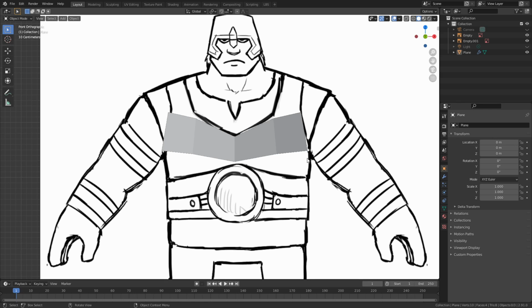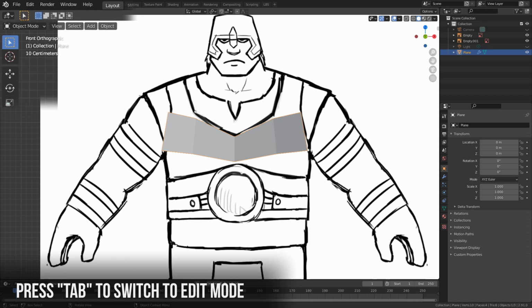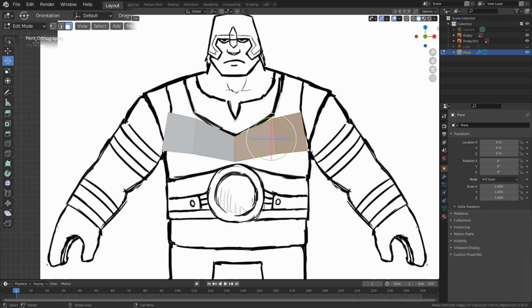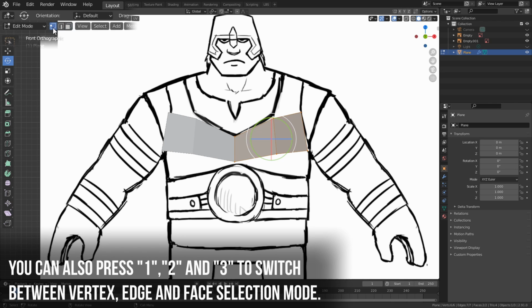Now let's talk about the modeling process. First, you need to select the object you want to work on, and then you need to switch into edit mode to actually adjust the geometry. To do that, you either press Tab or you select it in the upper left corner of your viewport. Now that you're in edit mode, you can modify your geometry by using either vertices, edges, or faces.